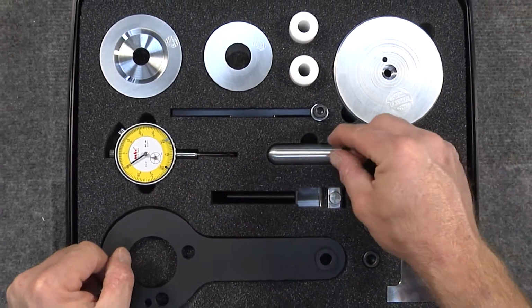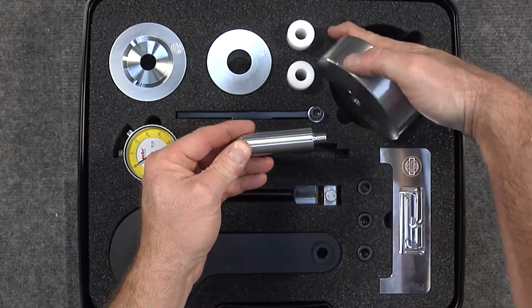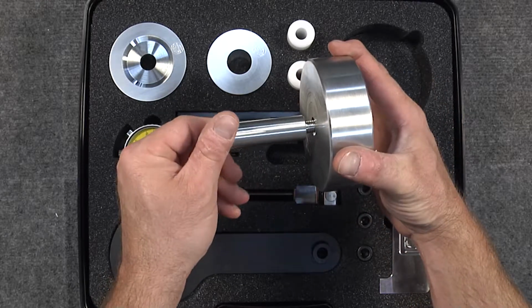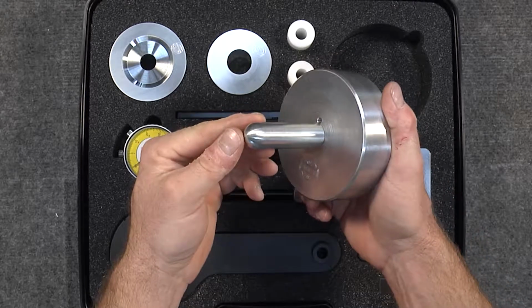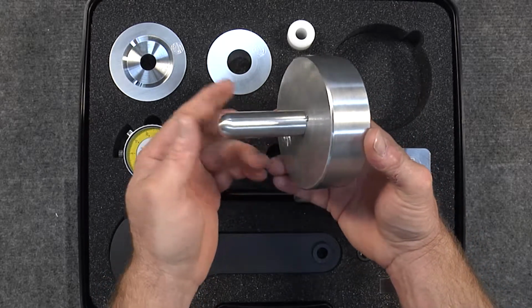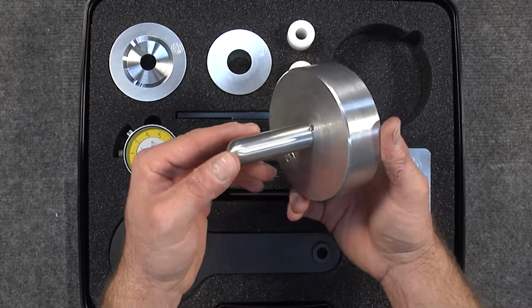Okay, and then here, this is actually the handle for our crankshaft position or crankshaft centering tool. Now, this is a tool that was offered by Porsche in the beginning days of the M96 engine, but then they stopped offering it. We've made our own version of it that's a little bit tighter tolerances. It has things the way we want it to be as far as crankshaft centering.